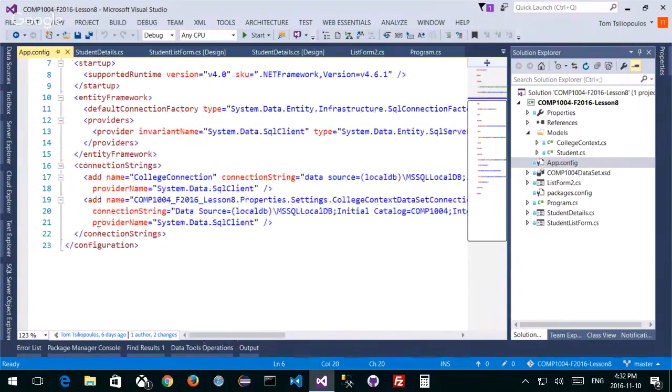And remember, I talked about the two ways that you can connect to a database: the old way with ADO.NET and the new way with Entity Framework. We're going to talk about those in more detail today. I'm also going to talk about what Entity Framework is and what LINQ is, because we didn't really have a chance to talk about that too much. So for now, we'll leave this open. We'll come back to this.